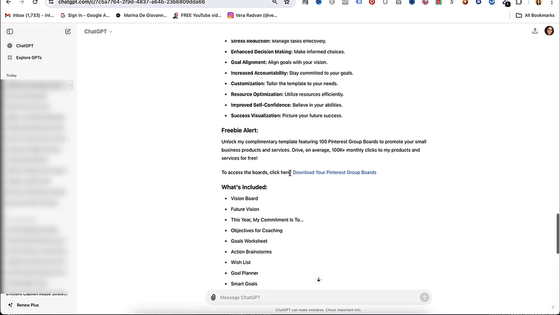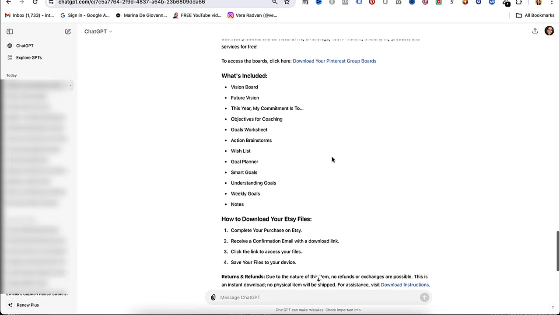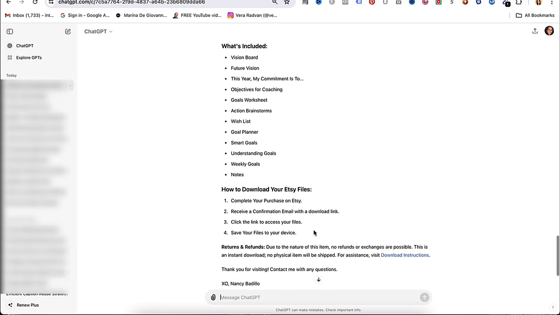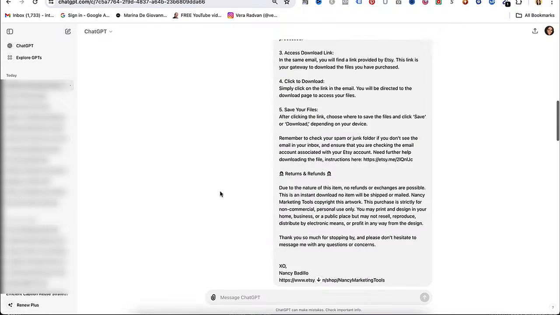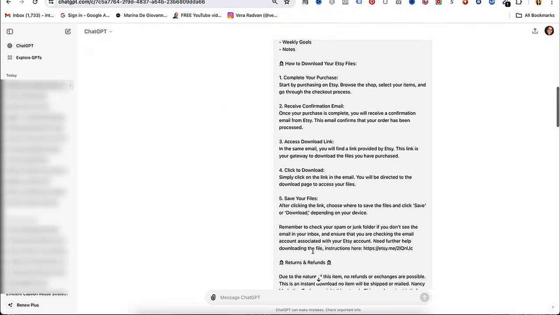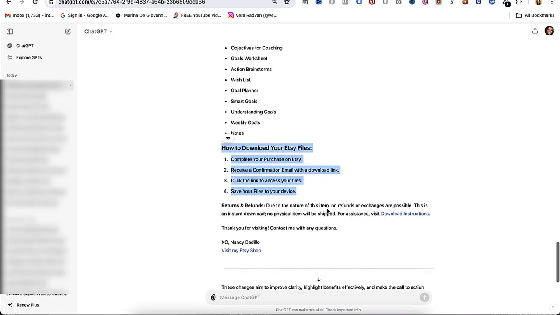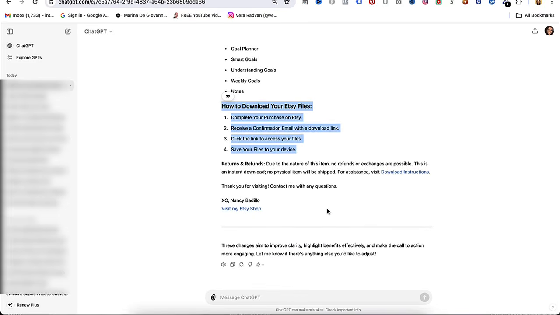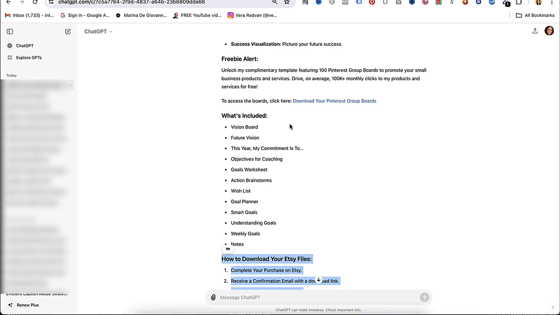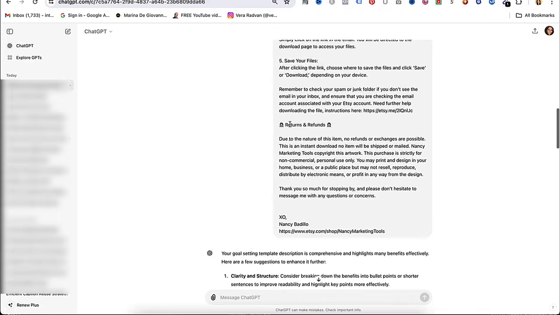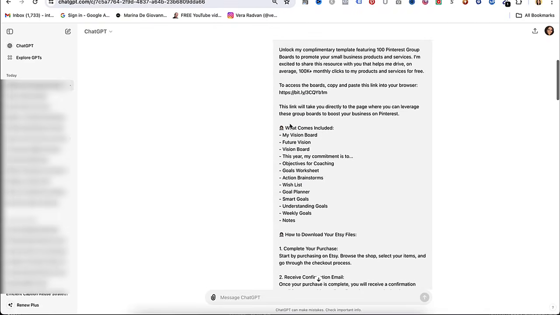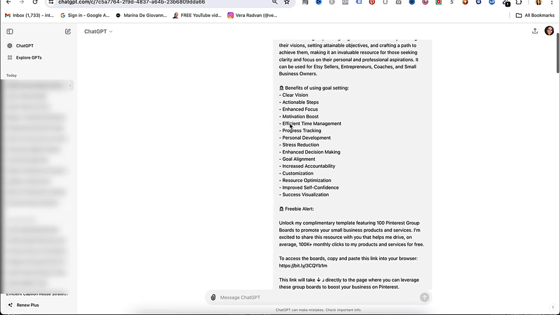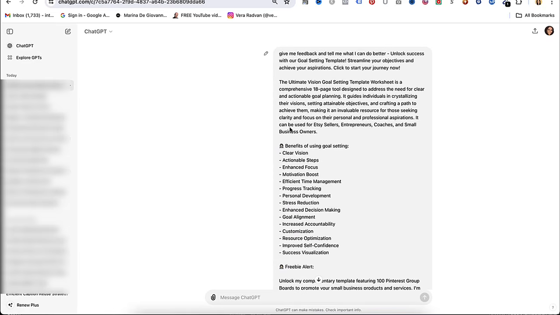It doesn't mean you have to copy the whole thing if you don't agree with it, but you could copy certain pieces. Like for me, it makes sense to copy this and replace this long worded section here, because I could just simplify it for the customer, because it's all about user experience. If the customer could get the information quicker, easier, without getting any confusion from my end, right? It's going to be a lot easier for them to go ahead and buy from me. So this is a really great way to get feedback on anything you're doing, personal or business wise, but it is a great way to get a second pair of eyes on that piece of content.